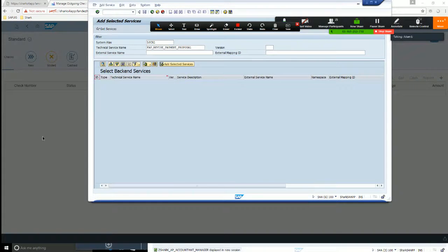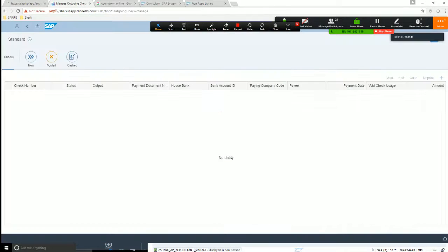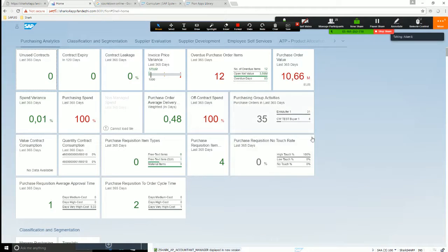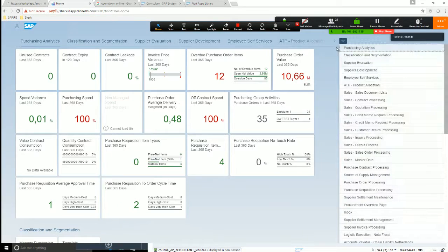Okay, so these two things are published. So what you're going to do is, when you retry, no issues, right? So right now you're able to do some of the AP stuff. But unfortunately, I'm not the expert of the FICO module, so I cannot explain what's going to show up in here. But I was able to show you the way that, for example, you are a super duty user doing 100 things, 1,000 things a day, the chances are your boss is going to assign you so many roles in here.